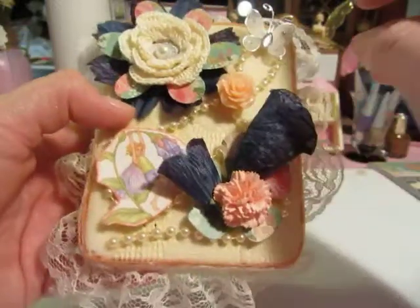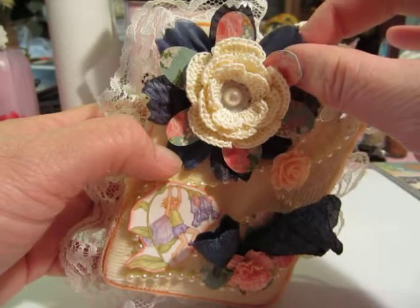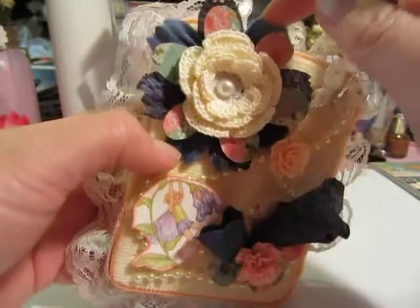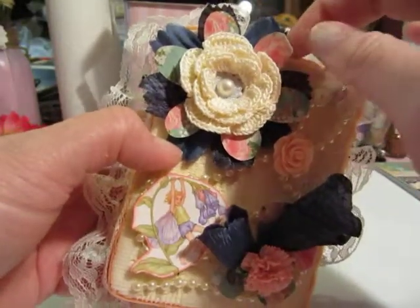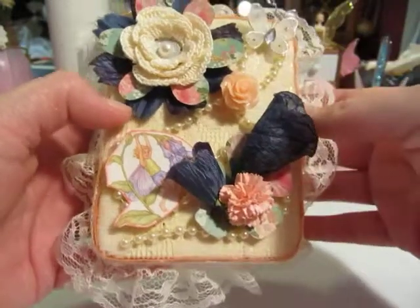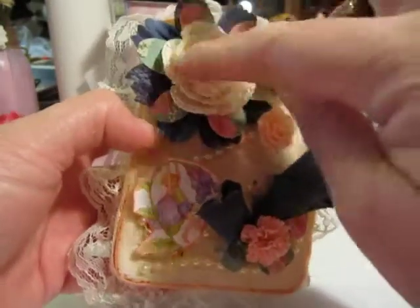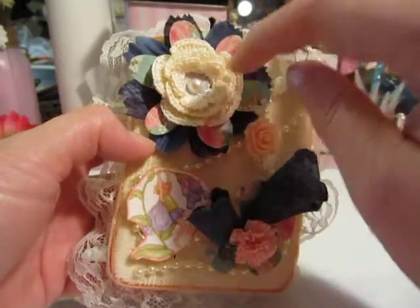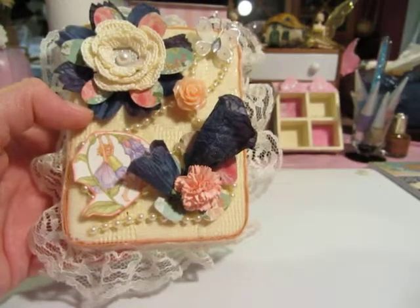And then I just added petals, not silk flowers, but petals from this one flower stem that I got. I took them off and I put two. And then I cut out this paper flower with my slice machine. And then I got this pretty little crocheted flower from Jane at Altered Junkie, so I put that on there. And this is the paper pack that I used for that flower.